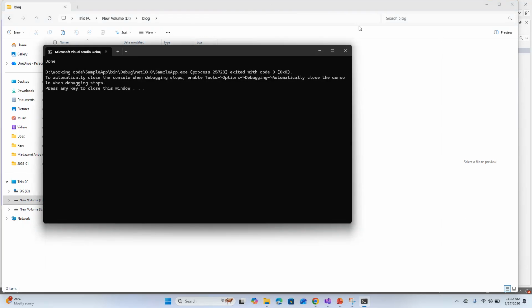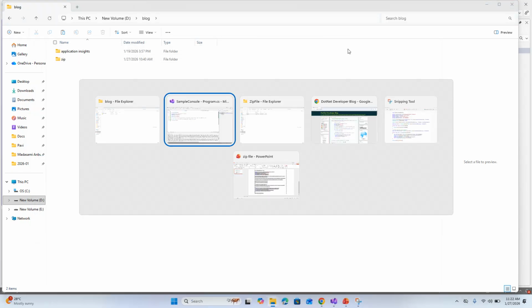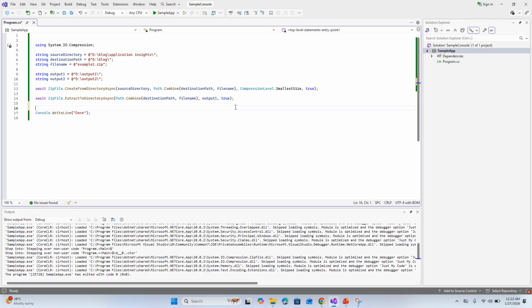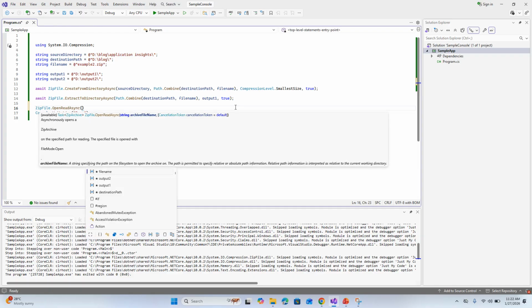Now we'll see a different way to extract the file. For that we have to refer to ZipFile.OpenReadAsync. What will this give you? This will give you the ZipArchive.